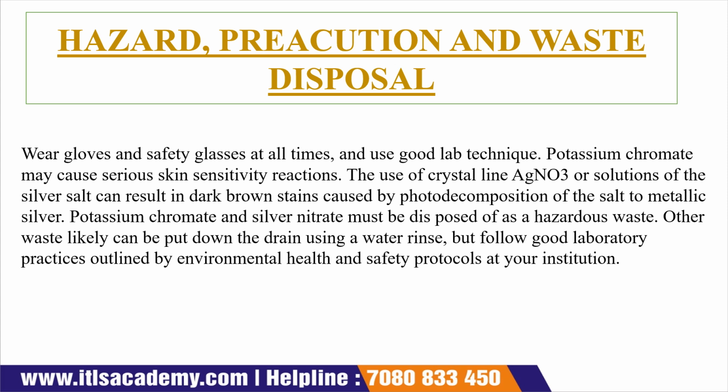We all know that we are using hazardous chemicals. So when we are using hazardous chemicals, we have to follow all the laboratory practices: we have to wear gloves, a lab coat, and glasses, and follow all the instructions given by the lab assistant and the protocol given by the institution, and also take care of our environmental health. We all know that potassium chromate can cause a skin reaction, so when we use it, we have to take care.